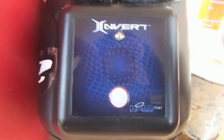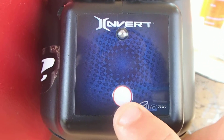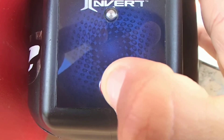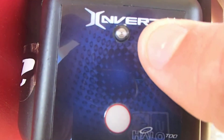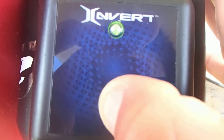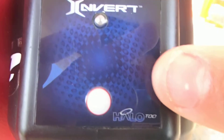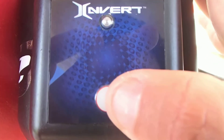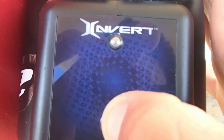You have the top light, and you have just one single button to program. If you press it on, it'll go green and it will just stay like that. If you try to press it fast, it's not going to get you anywhere — it's just going to stay like that. So what you want to do to program it, just push the button all the way until the light goes red, which means that you are turning it off.